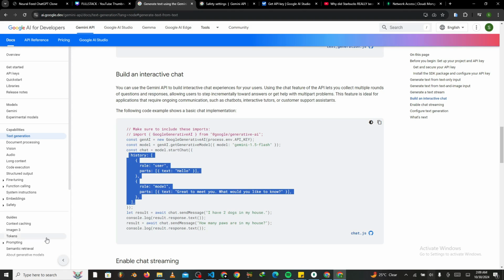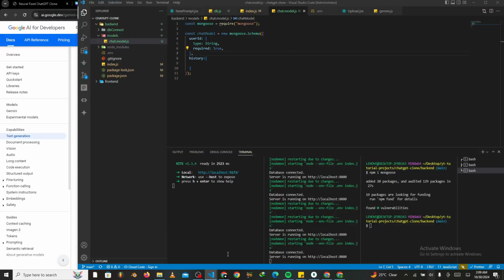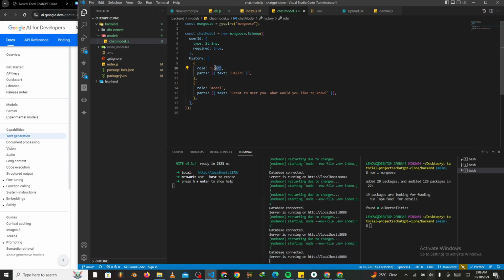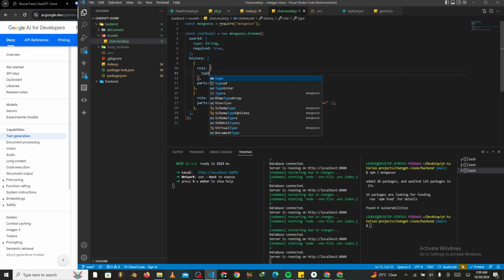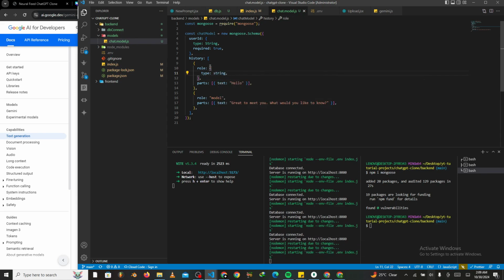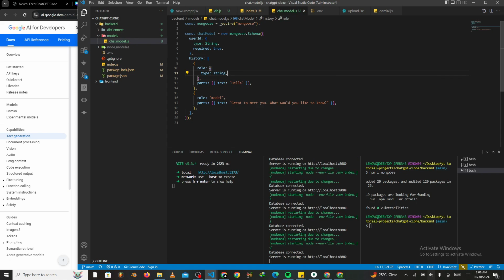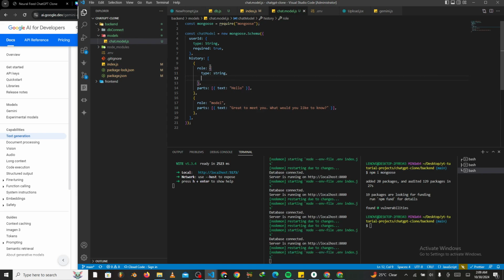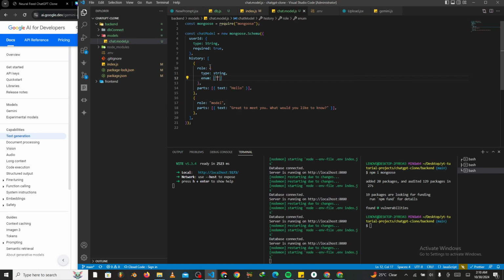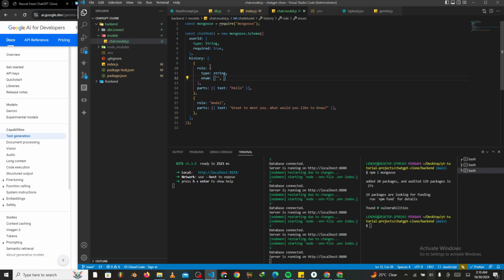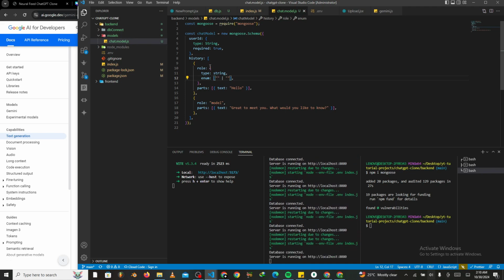Okay, so I'll just copy that, come back, and paste that. So now that we've been able to paste it here, we'll just change a couple of things. This role isn't going to just be a role, but it's going to be an object. So for this side, it's going to be a type string. Even though we've defined our roles, we want to make sure that we are defining the options for these roles. We can't just come up with any role string or whatever. We need to define the options we have to select from, so we can't go outside of those options.